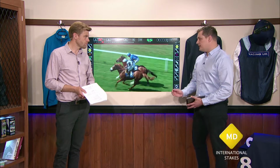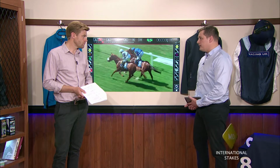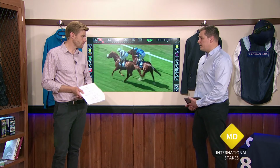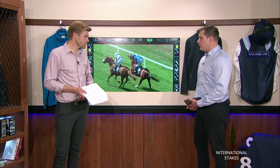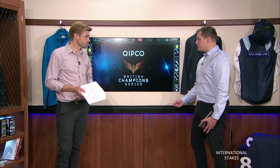And for me, Ulysses is the one that they've all got to beat in this race, because his form since this has been very good. That second to Enable in the King George, trying to give her plenty of weight. A very good performance from him there. I think he moved through that race very well, and he just found it too much of a test in really soft ground over that trip, and for me, coming back to 10 furlongs will be in his favour.